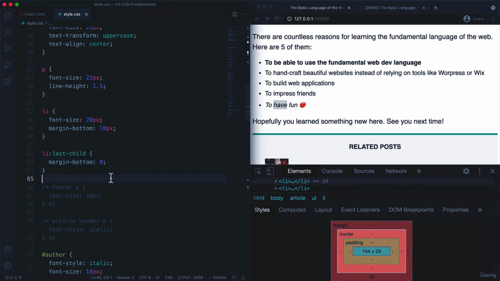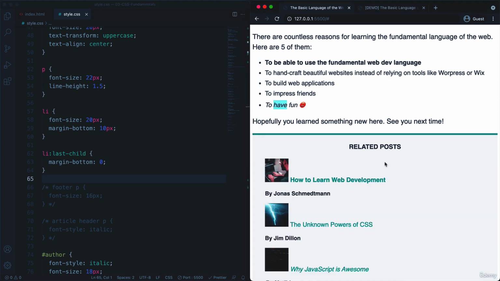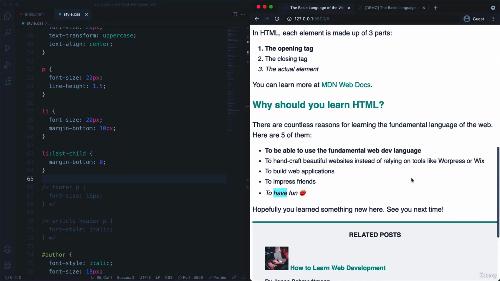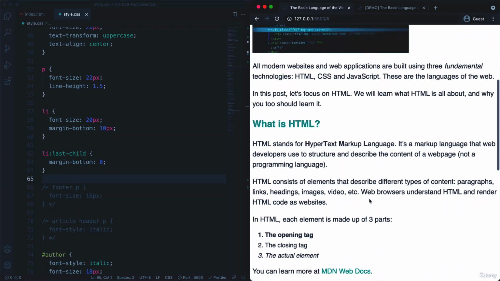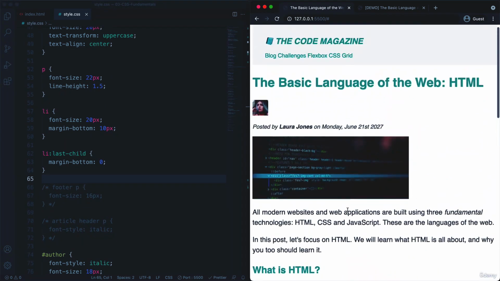And we will now keep adding more and more margins and paddings to all of our elements. But before we do that, we should actually do something called a global reset. So if you take a look at our page here, and let's close this, then you notice that there are actually already a lot of spaces here, right? So there's space around this H2 element here, between the paragraphs.